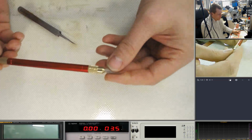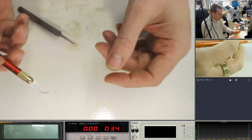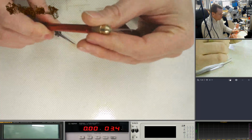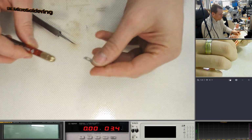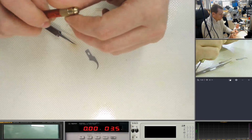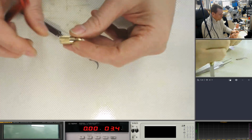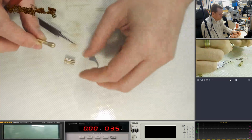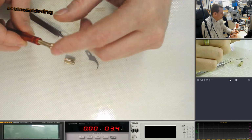Also, the tool's pretty heavy. You know, it sits nicely in your hand. It's nice and weighted. Seems to be quite well made. This top section up here, I've had a few of these sorts of designs where you loosen these off, and this bit up here is made of some sort of metal, which is good because the ones that I've used that are plastic, these bits tend to fray and they don't keep the tool in there. I'm guessing that anything that fits into here you'll be able to use.